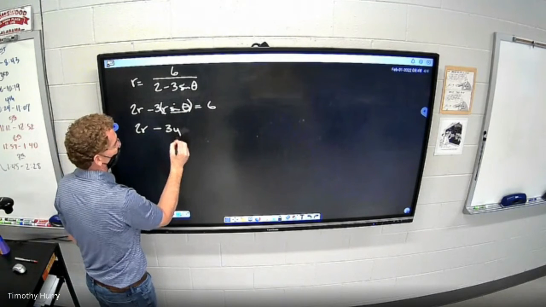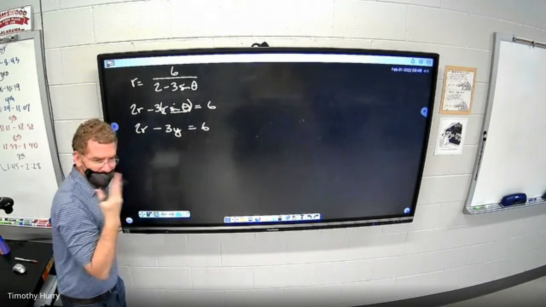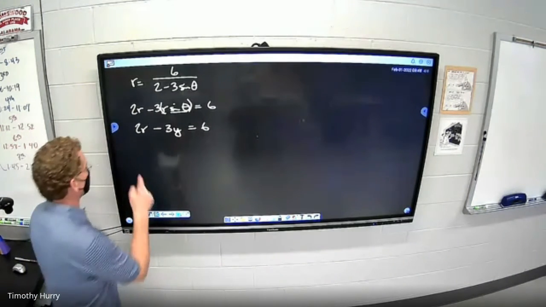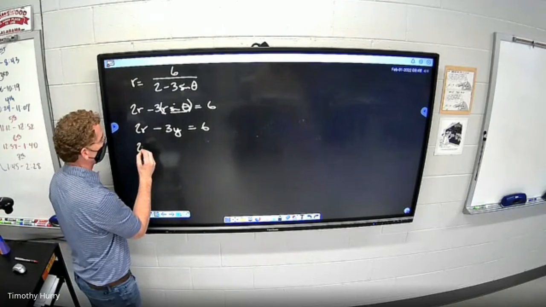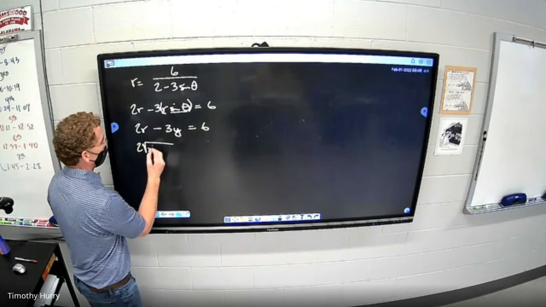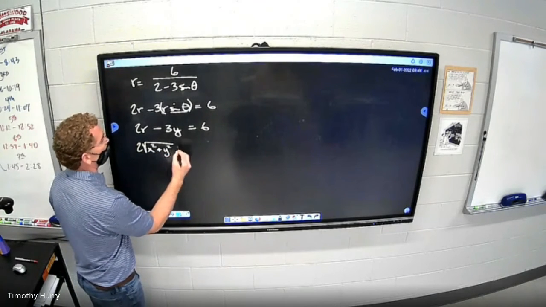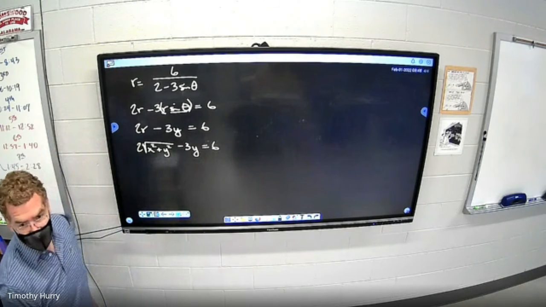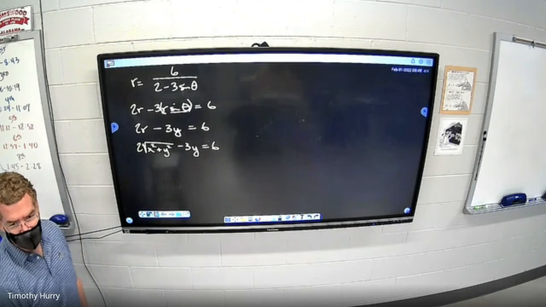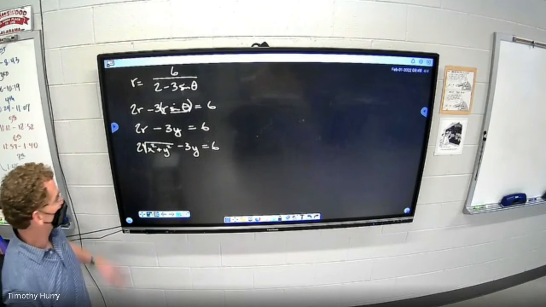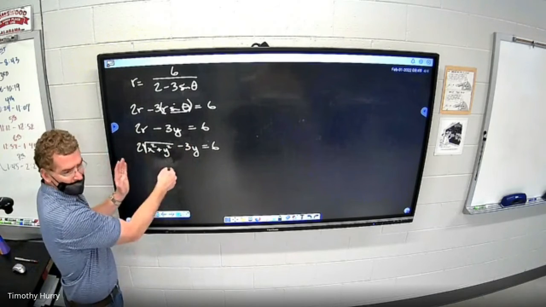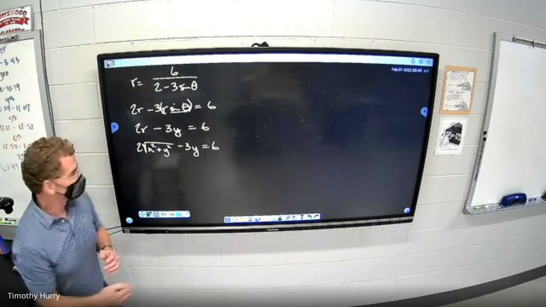Now I am to here. What am I still having this problem that's bothering me? R. So I really have no choice but to replace that r with a what? The square root. Now, does that look like the form I am seeking? I got to have ax squared plus b. So what am I going to have to do to get rid of that square root? Do I square it right now? No. Because that would give me a binomial squared, and I would have a middle term that still has the radical. So I isolate it.